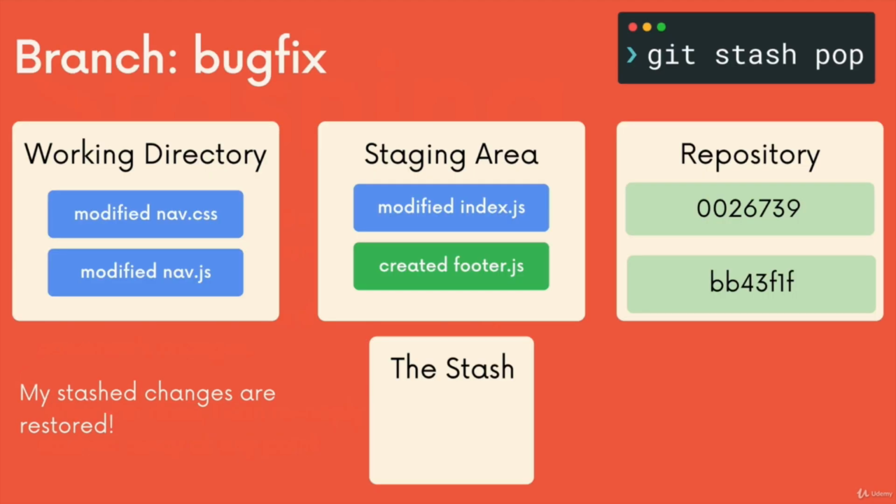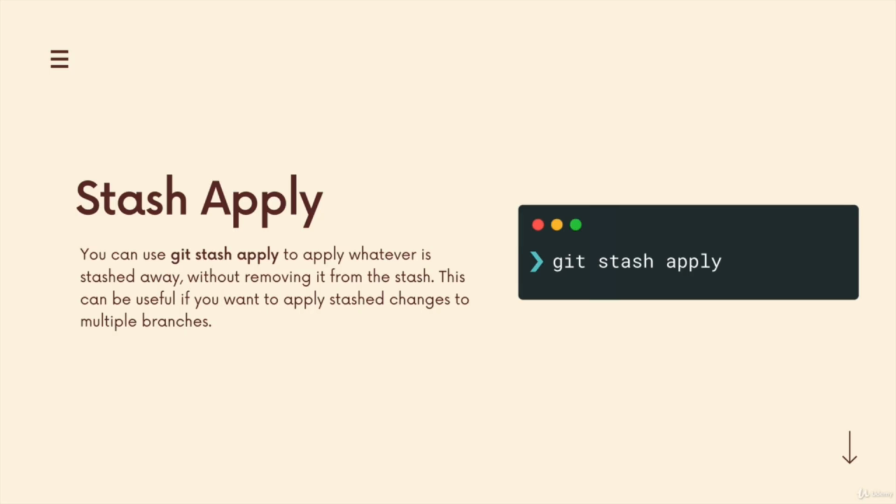So those are the two things I use the most, put something in the stash and pop it when I need it. However, we can also use something called apply, git stash apply, which will take whatever's in the stash and apply it in the same way that pop does, except with apply, the stash stays in the stash. Or in other words, the changes are still in the stash and we can apply them in multiple places. Versus with pop, our changes are removed from the stash after they're applied.